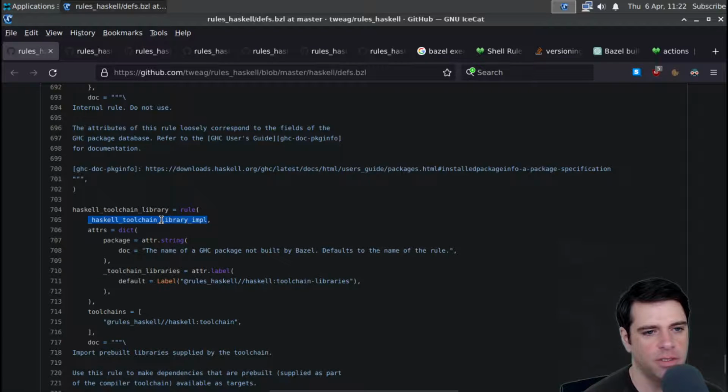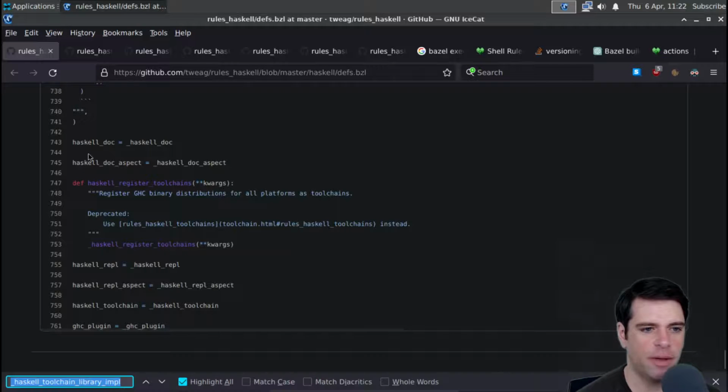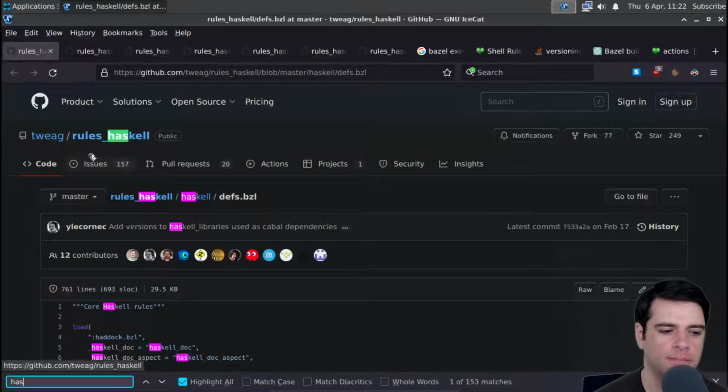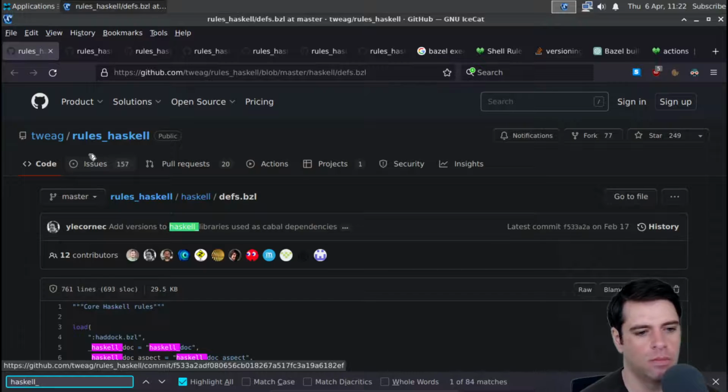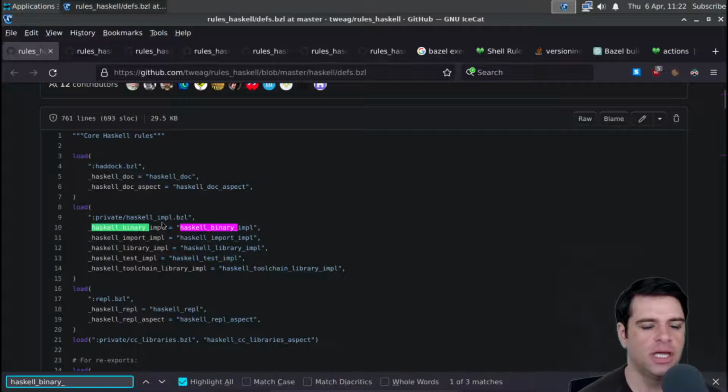So this one is an implementation. Okay, so let's see if we can find some of these wrappers, like Haskell binary implementation. Is there also a binary wrapper? Yeah, so Haskell binary implementation is in private. So we'll see that when we go into private.